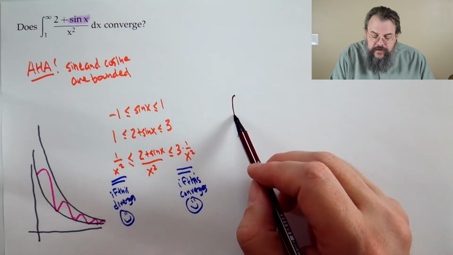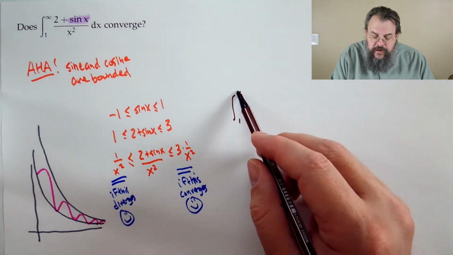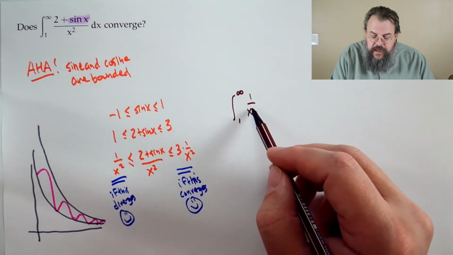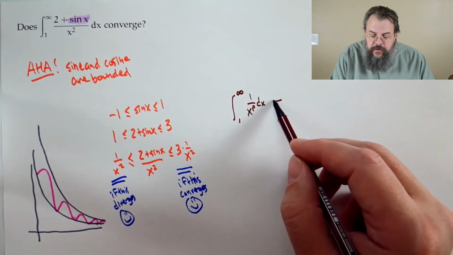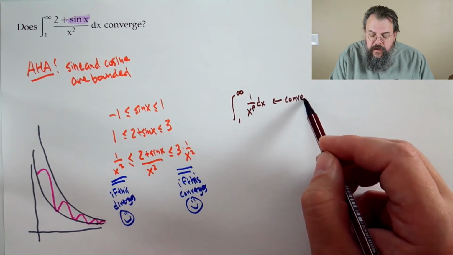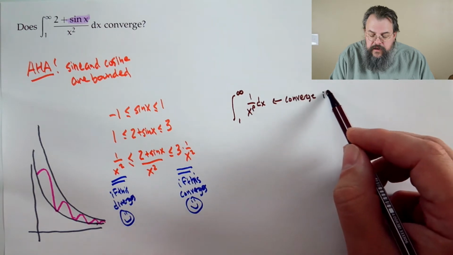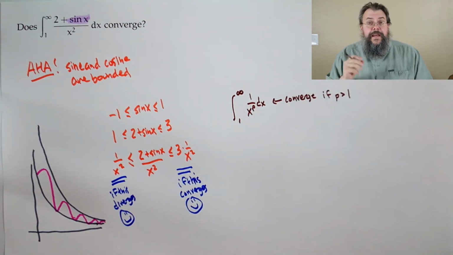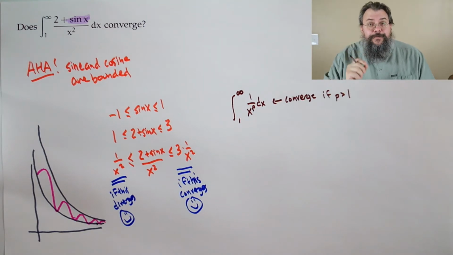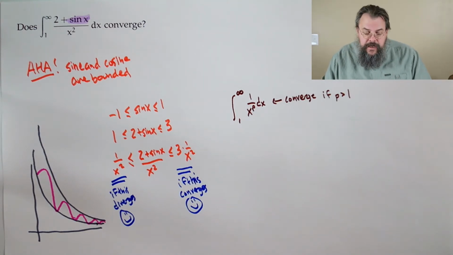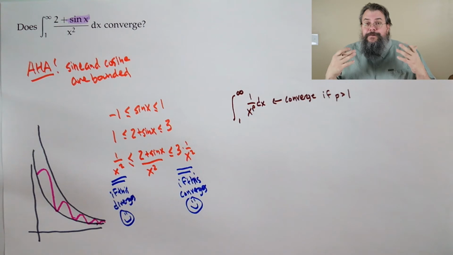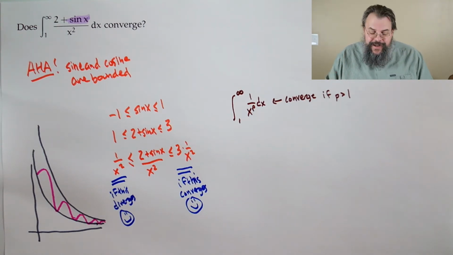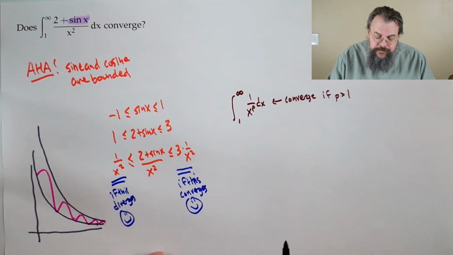And so one of the basic integrals is 1 over x to the p, and this will converge as long as p is sufficiently large. At least 1. Has to be strictly greater than 1. It can't be 1. Now, 1 over x squared, that would mean that this would be the case p equals 2. So we're good to go. So we say, okay, we think this converges.